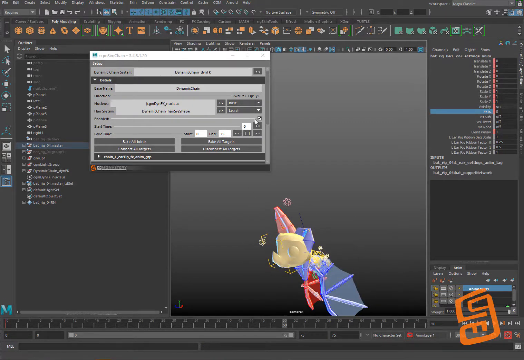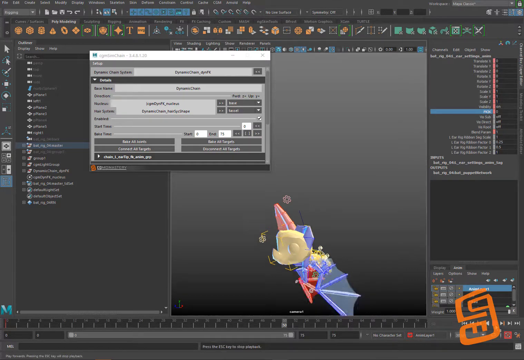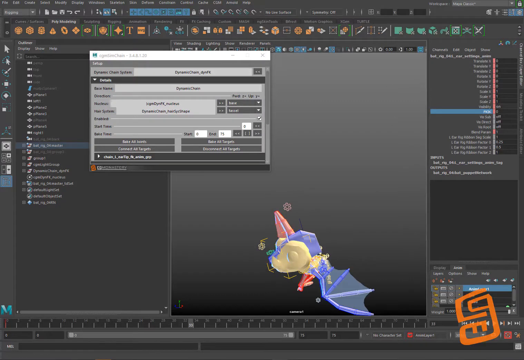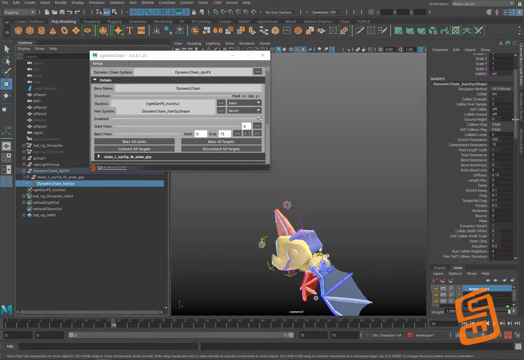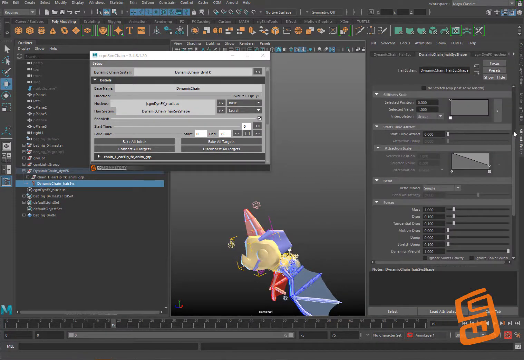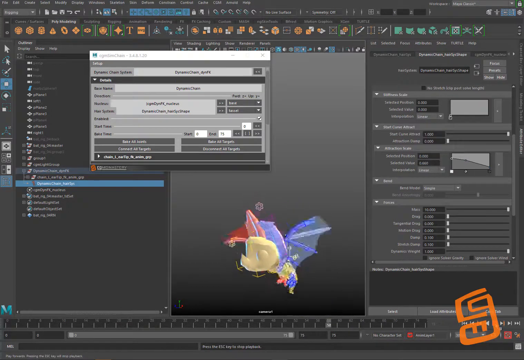That's way too dangly. I don't think I have a good preset for this. Tentacle maybe? Nope. So if what you have here is not being stiff, you'd want to adjust the stiffness on here. Oh, there's no attraction on this. Let me load another one. Limb. So there's limb profile. So let's up the attraction scale.